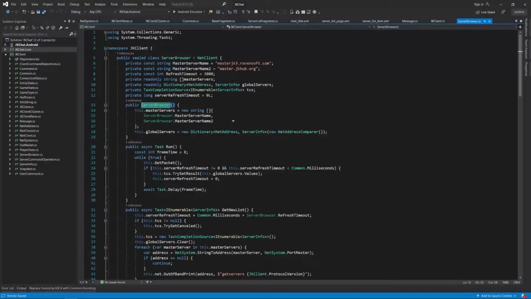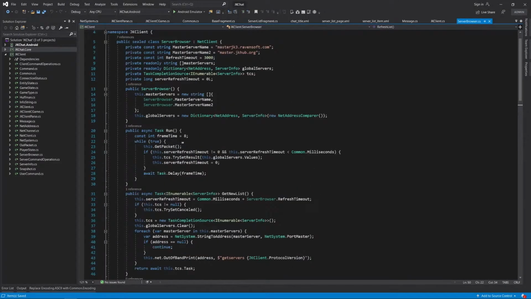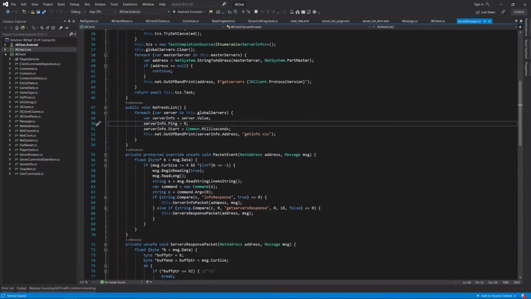It runs endlessly, getting packets and processing them in the packet event, and only works with info response and get status response.